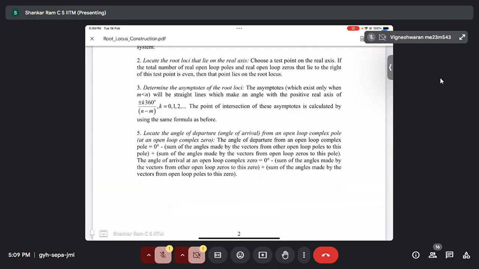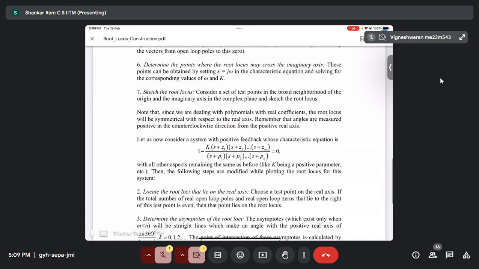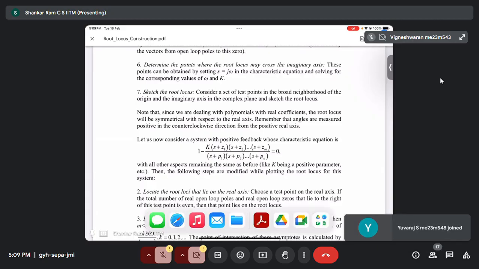That's okay, right? Step 6 is about points where the root locus will cross the imaginary axis. That once again remains the same. You and I need to substitute s equals j omega in the closed loop characteristic equation and find the potential solutions which will satisfy the fact that k should be positive. Okay, so step 6 in principle remains the same. So I hope it's clear how the steps change for systems with positive feedback. Okay, so let us apply it to the same example, and then we will discuss, if there are questions.